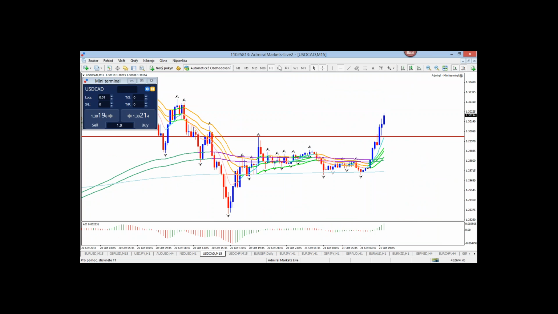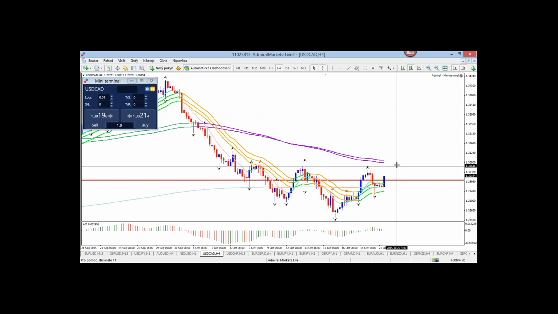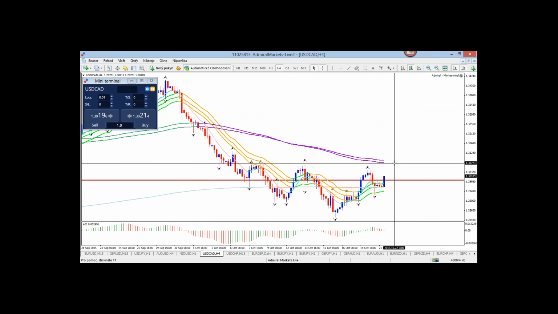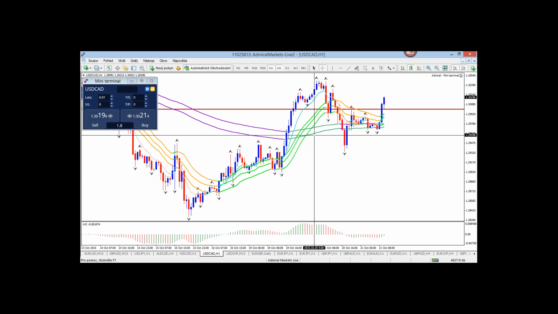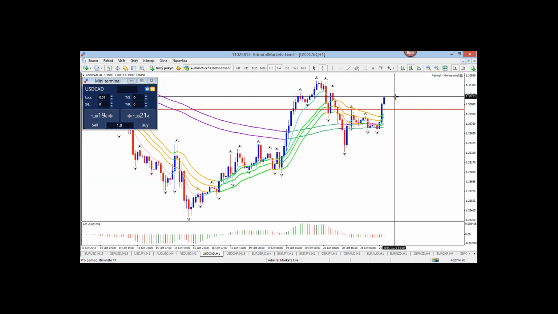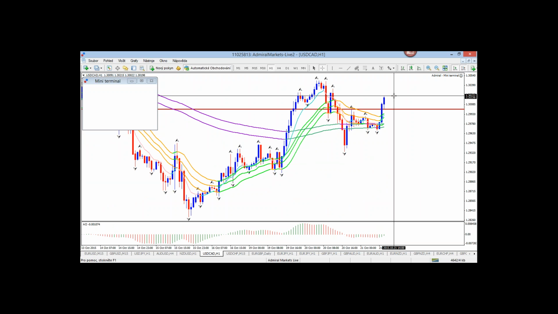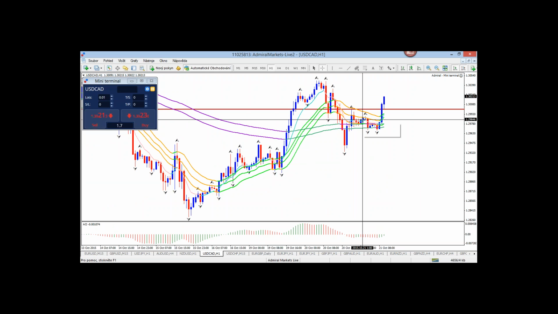And targets would be 130.75. Yeah, but we have the CAD interest rate, so forget about that. For at least from my opinion, that's not worth it because the interest rate could mean that price doesn't go anywhere on the CAD, goes into retirement mode, goes flat, then the interest rate happens and the press conference and it makes some wacky up and down. So I'm not going to take that risk. I forgot about it, so it was probably not even worth analyzing. Sorry about that. So I forget this idea because of the interest rate. But without the interest rate, that's what I would indeed be looking for.